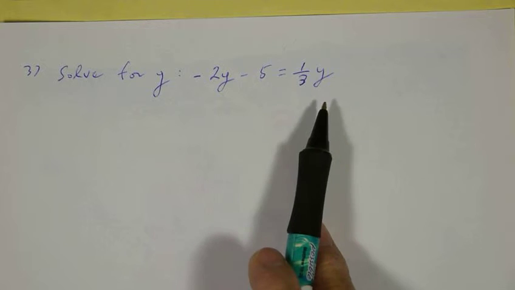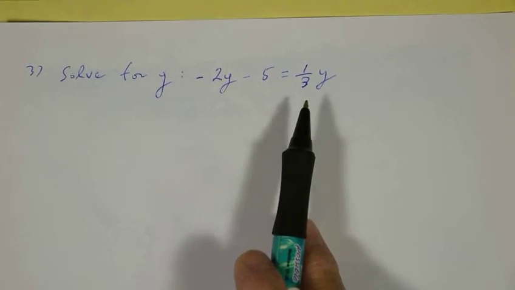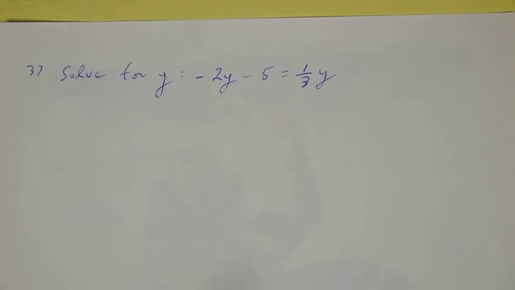You have to clear the fraction, right? That's 1/3 here. So you have to multiply both sides by some number. So figure out what number you want to multiply both sides by, and then spend about 5 to 10 minutes to try to figure it out. If you cannot figure it out in about 5 to 10 minutes, come back to the video to see the solution. So pause the video now, please. Alright, I'm back now. So did you figure it out?